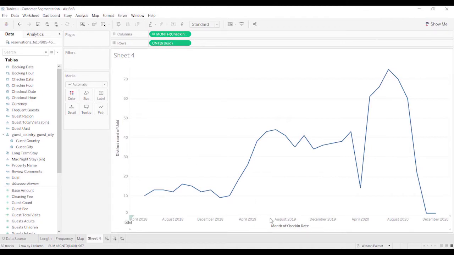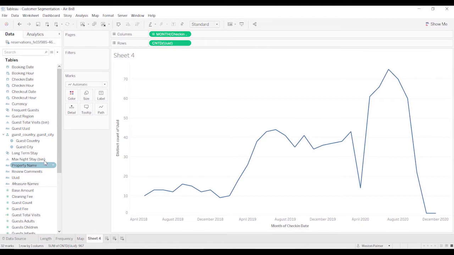Month of check-in. So this is interesting. One of these is a big spike. This might be the properties, different properties. They added a property. If you remember, this was when COVID was a big hit. Not a big hit, but in March and April, when there was a lot of shutdown, people not wanting to go out, ramp up. This is probably another property as well. I believe, like I said, they have 5 or 6.